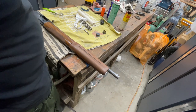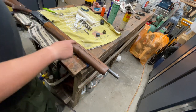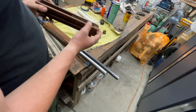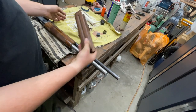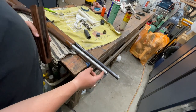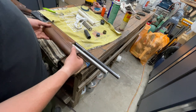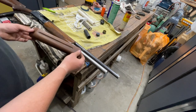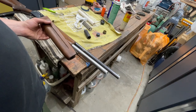So now I just need to measure four or five million times and start taking material off the back of this handguard. And I'm gonna take the little buffer thing out of this, that little piece of pipe. So I need to measure from the edge of these threads to that, and then cut once, cry once type of thing, or cut once and don't cry at all, because I'd be sad if I screw this up, because it'll be expensive. I'll see you in a minute.